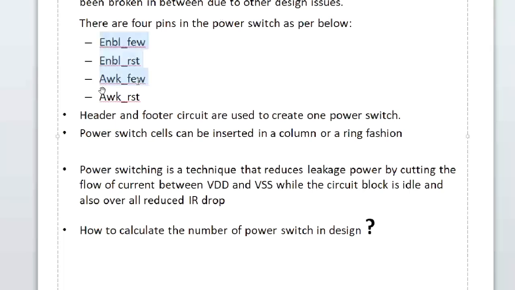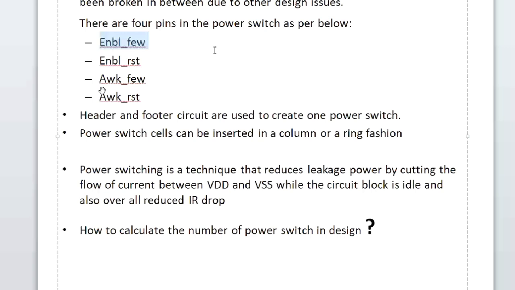So this is the power switch pin, and because of this, if the power switch chaining is broken, like in my case in the PDN review, the GDS coverage is zero. It should show 100% in the design, but for me it's zero. So what I did was reconnect the enable fewer signal with the enable fewer, which we can call mapping. We are doing the mapping with the help of the UPF file. Whatever we define in the UPF file, we do the mapping.